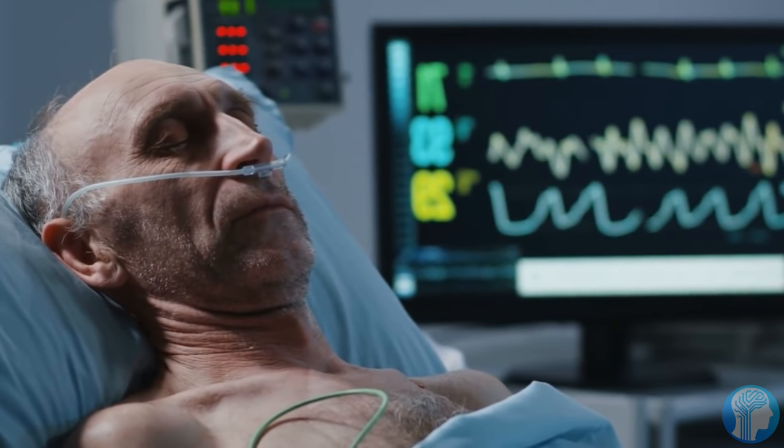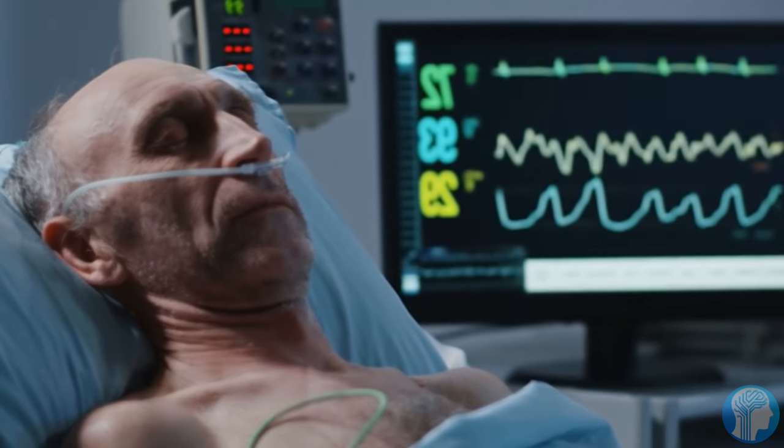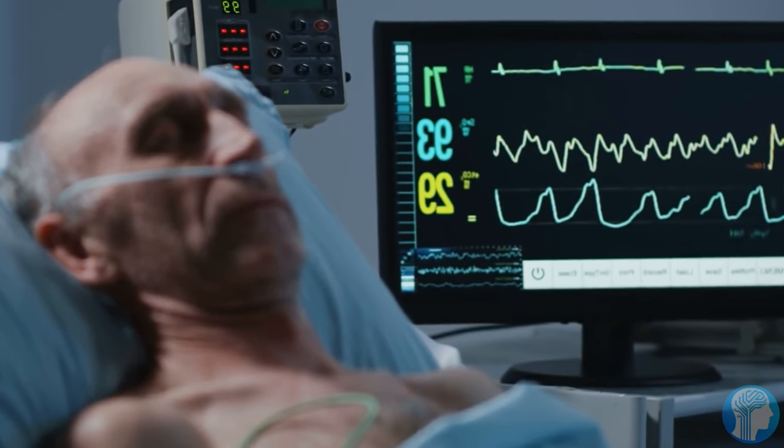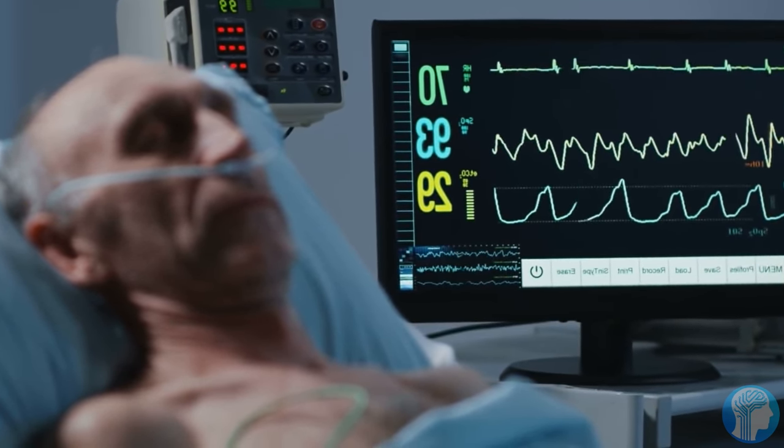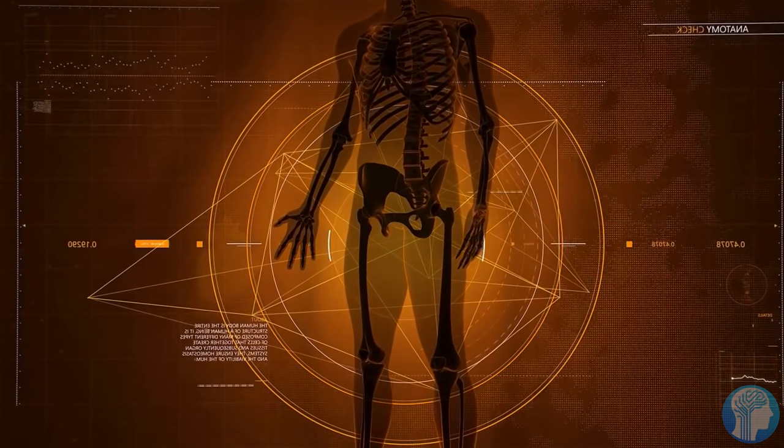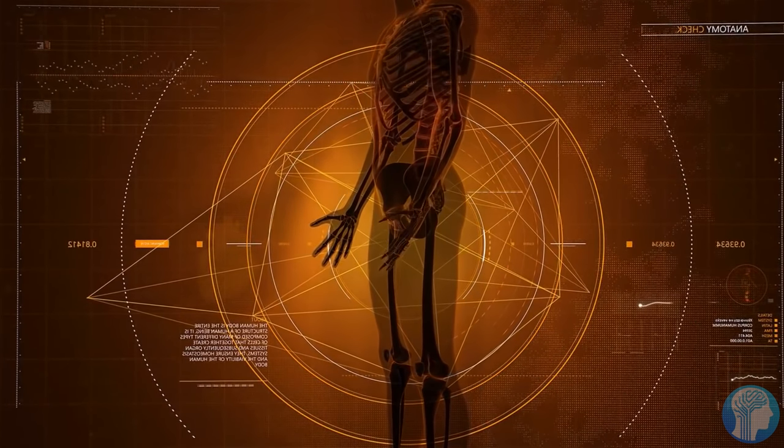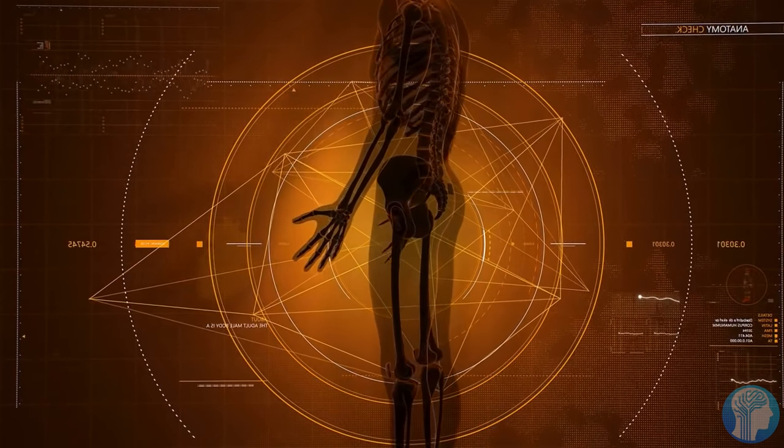On Friday, the team's findings were published in the online version of the journal Nature Aging. Senescent cells are those that have ceased dividing but have not died. They create inflammation by releasing chemicals that harm neighboring healthy cells.